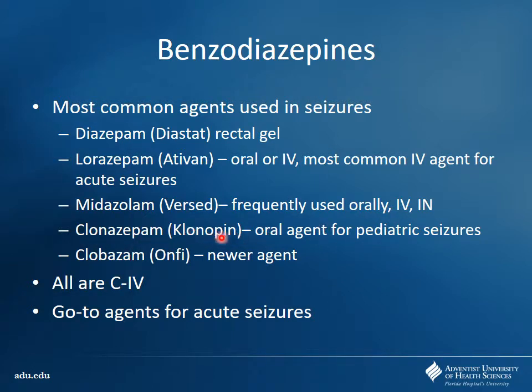Clonazepam is another common one that's used a lot in pediatric seizures for more chronic maintenance to help prevent a seizure from occurring. And then another new one called clobazam, or Onfi. This is one I'm starting to see used a lot in pediatric patients as well. Now, the main side effect here is going to be sedation. So if you can avoid having to use this chronically, that's going to be really good, because otherwise, if you think about a kid who's got a seizure disorder, they still have to go to school. They still have to go and learn things.